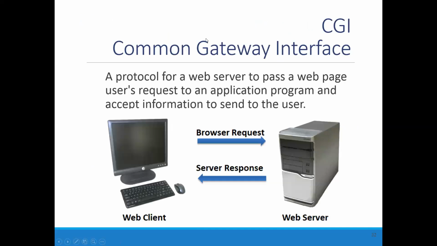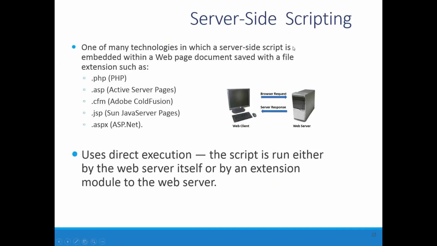So in the old days, at least before CSS, there was the Common Gateway Interface, and that was the protocol for a web server to pass a web page request through an application program, and then send that information back down to the user. But now we've got server-side scripting that runs on the server.